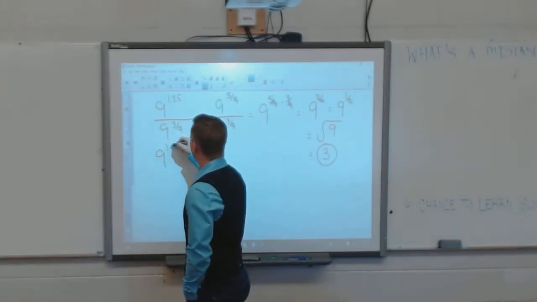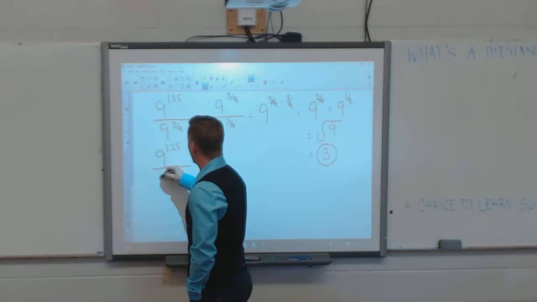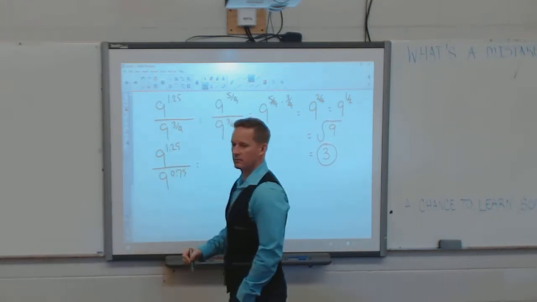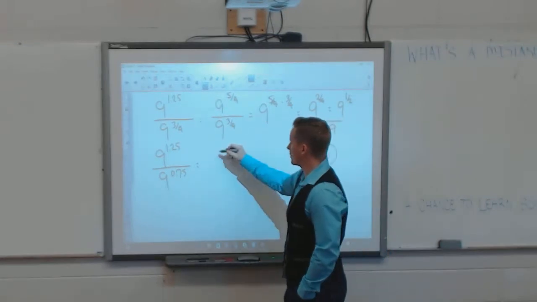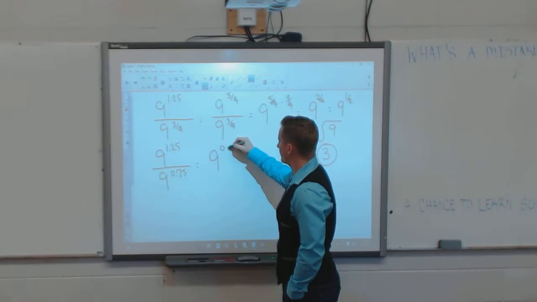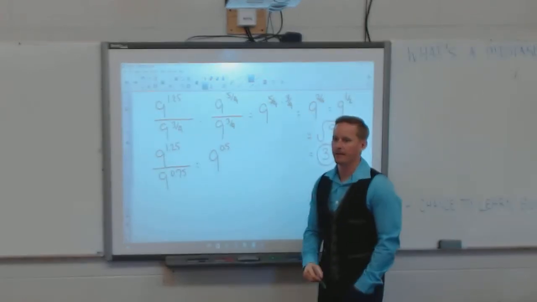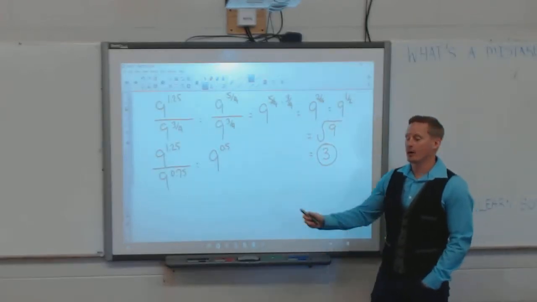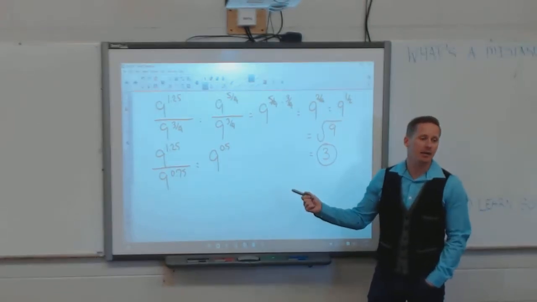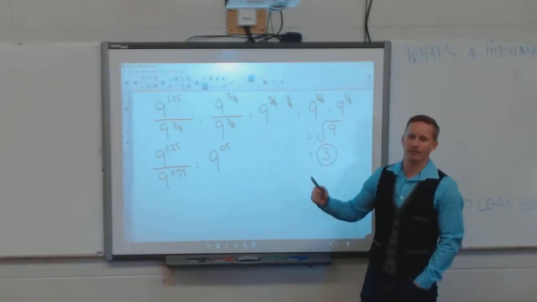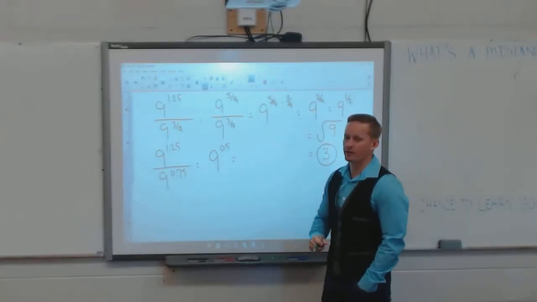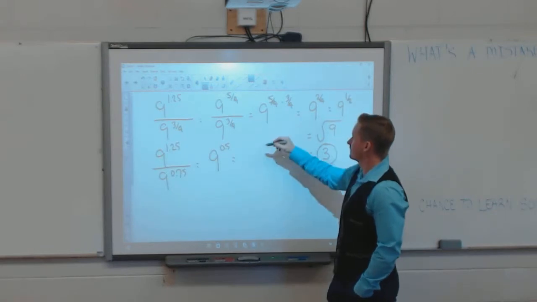But I am going to show those of you that are more comfortable with decimals what happens here. So I've got 9 to the 1.25 over 9 to the 0.75. When I subtract those, 1.25 subtract 0.75 is 0.5. Again, we're encouraging you not to use your calculator. This can be done on your calculator. 9 exponent 0.5 would have given you the correct answer.